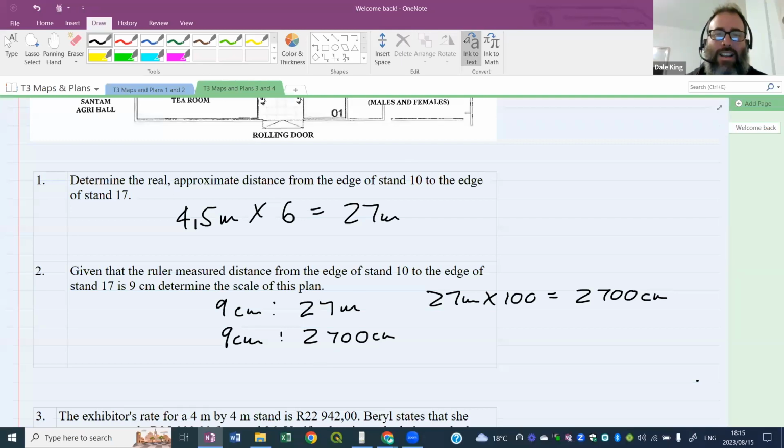So these people are all getting 1 is to 4,5. I'd love to get you up here and ask you how you're getting this answer. I think you simplified the ratio as it is with the meters and the centimeters. So you still need to take it a step further.